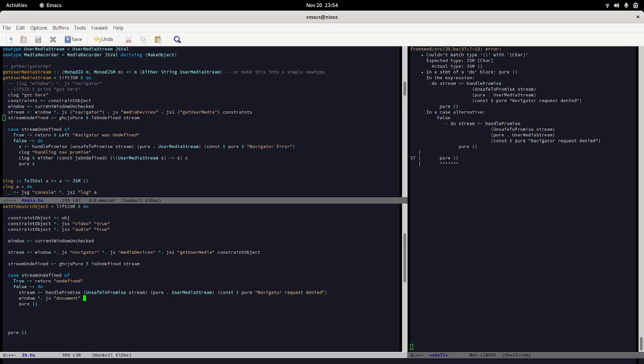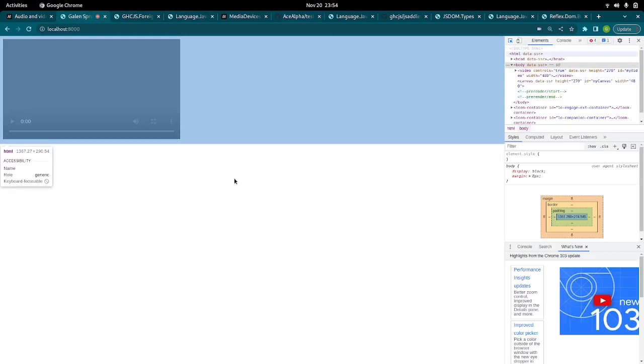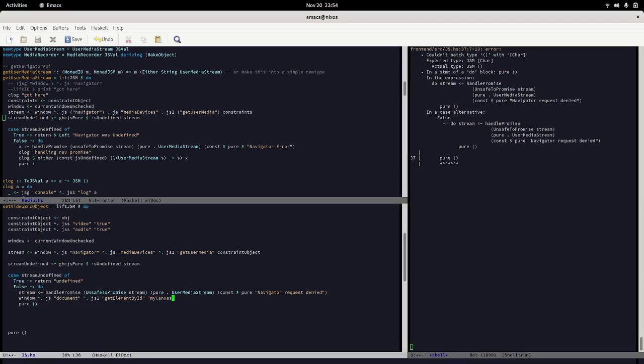So window.document.getElementById. This is going to take a single argument. I believe we called it my video. We're going to use the canvas and try to see how that works, so I'll say my canvas. Let's see what happens with this. Let's see if we can directly set the source object.